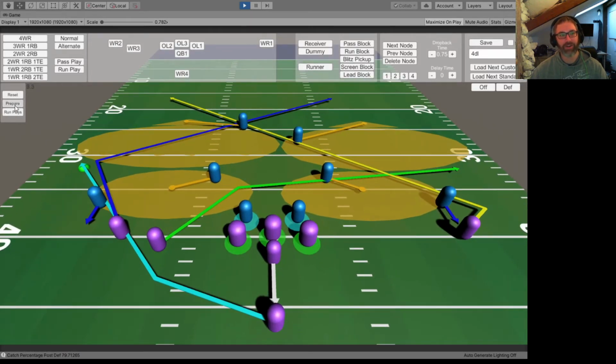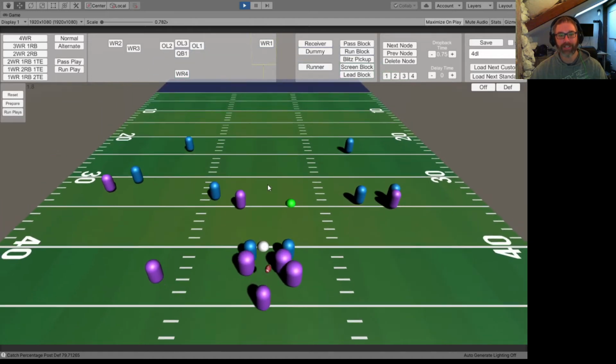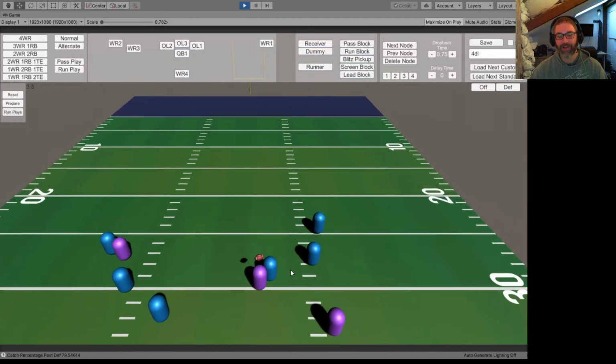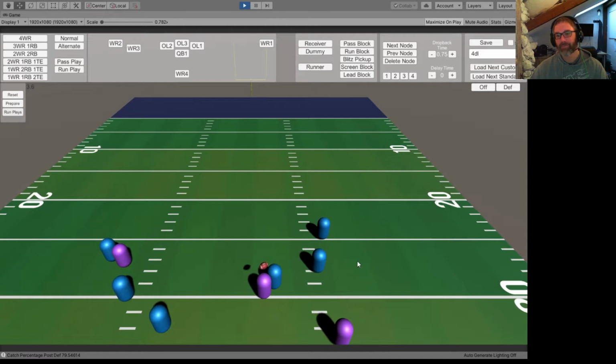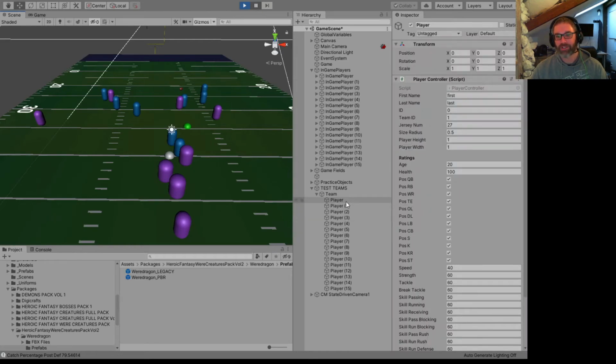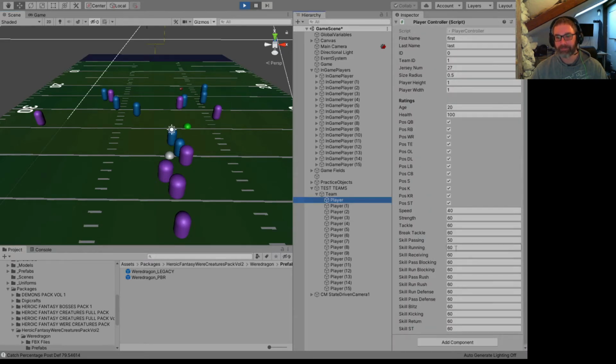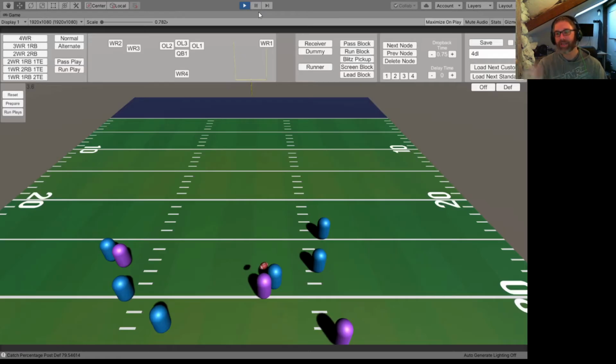But the other thing you notice too is how often he's reading the receiver. It's not very often. Every time that dot moves, he's making another pass read on that receiver too. So not only is he progressing through receivers very slowly, he's also reading each receiver very slowly. So there are a lot of times, especially with fast receivers, where he'll miss a receiver being open because his reads are so slow.